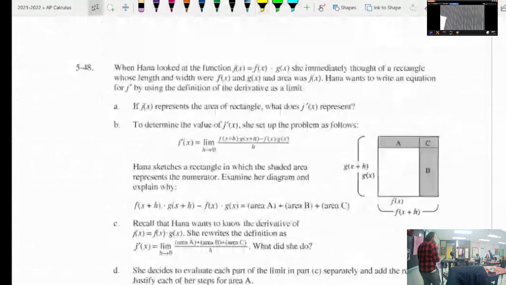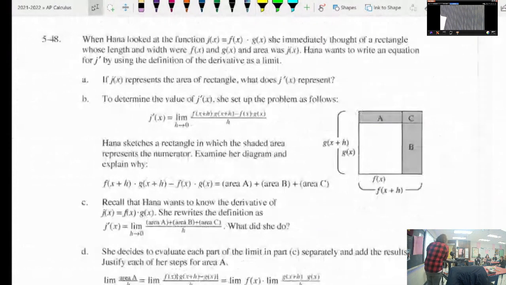I'm going to guide you through this proof. It's actually pretty straightforward, and I had never seen anything like this until a couple days ago when I looked at it for the first time. And I was like, that's actually a really cool way of explaining the product rule. I could just show it to you, but this is a good way of thinking about it.